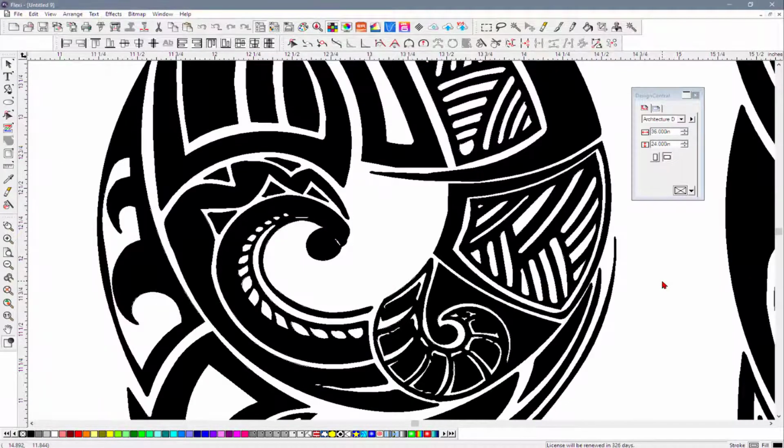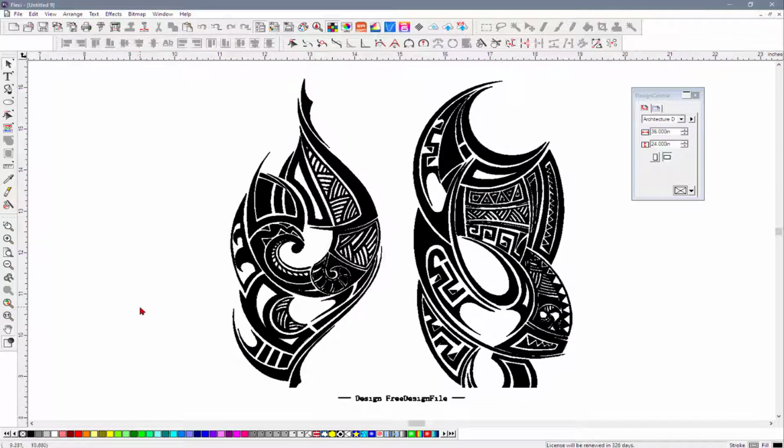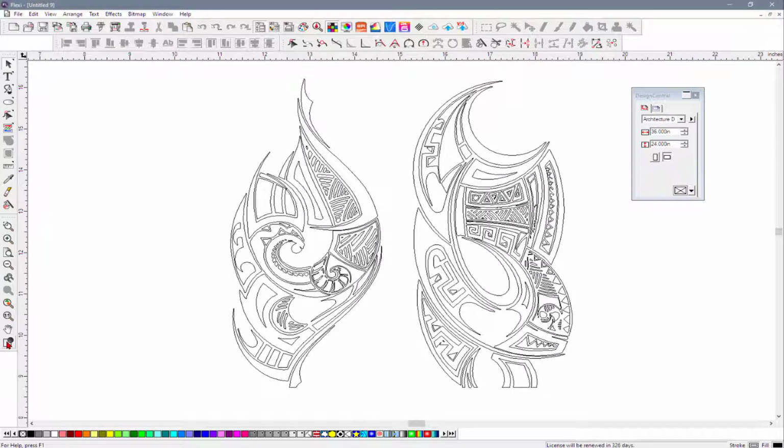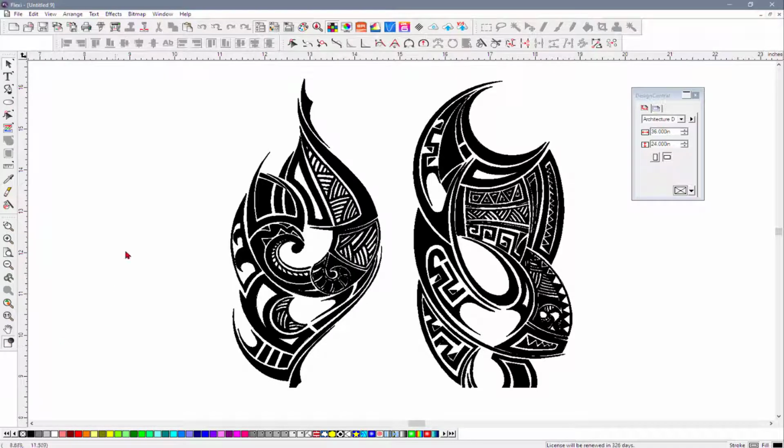I'll click and delete the bitmap, and that just smooths out everything for me. That looks pretty good. So I could do a little bit of editing here if I wanted to. That's not part of our discussion, but that's a quick way. You can get a lot of artwork that's absolutely free. Sometimes you're going to have to trace it to bring it into your image, sometimes not, but that's up to you to do whatever you'd like to do there.